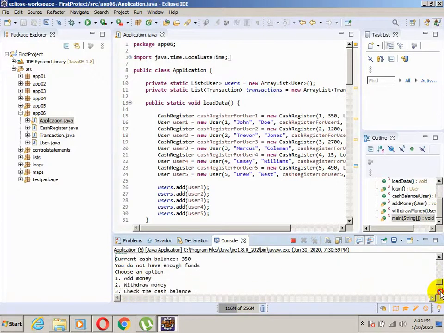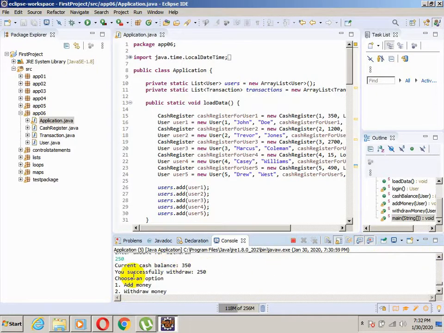Huh, that's too bad. Okay, but let me choose option 2 again and enter amount for withdrawal. Okay, minus 50. And it's going to show an error. Okay, and let's try again. Let's choose withdraw option 2 and enter amount for withdrawal. Okay, we will withdraw 250. Okay, and what are we going to have?